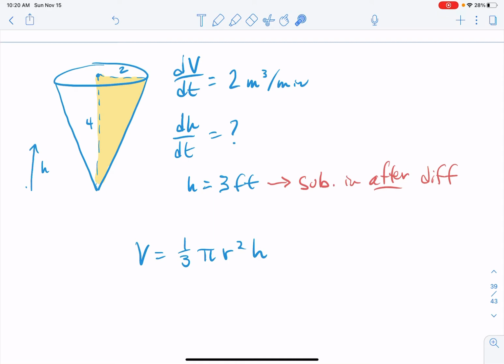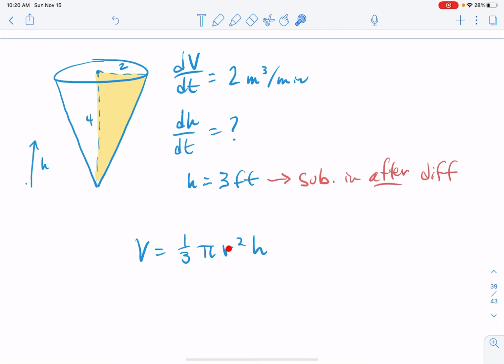Okay. Problem. Do you see a problem? It has a radius in here. The only radius that we have is the radius of the whole conical tank. We don't have the radius when the water is at 3 meters. I don't have a particular volume so that we could solve for it. This is an issue. Notice that we're looking for dH/dt, but when I take the derivative of this implicitly with respect to time, you're going to introduce a dr/dt. I don't have it, and I don't have a convenient way to find it.